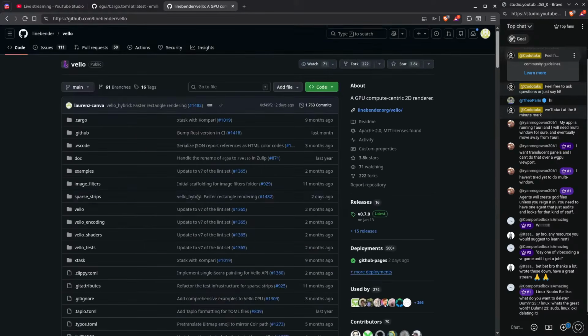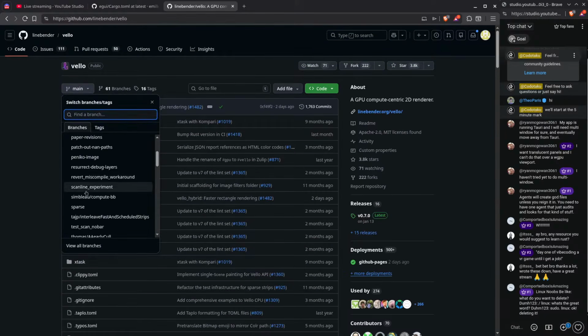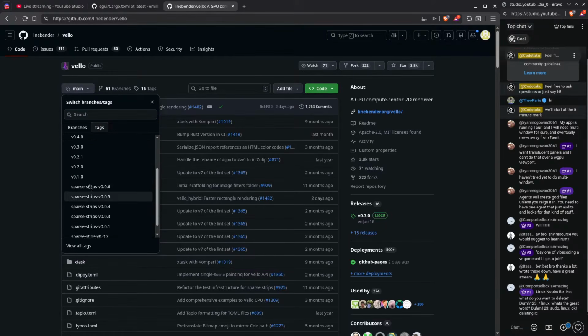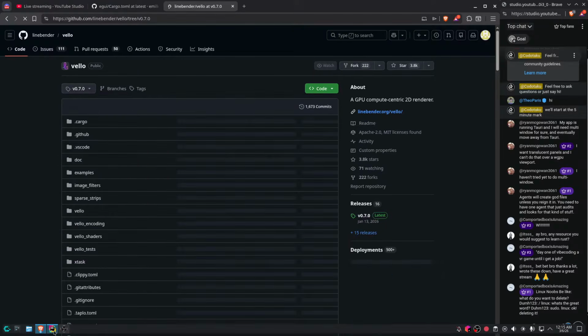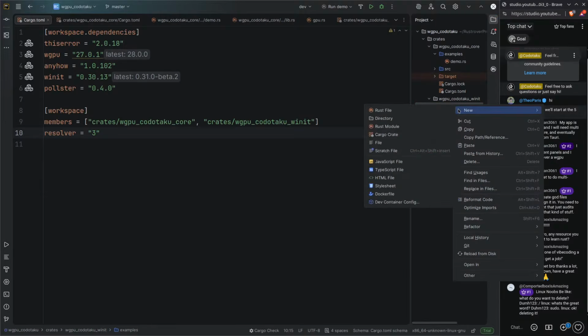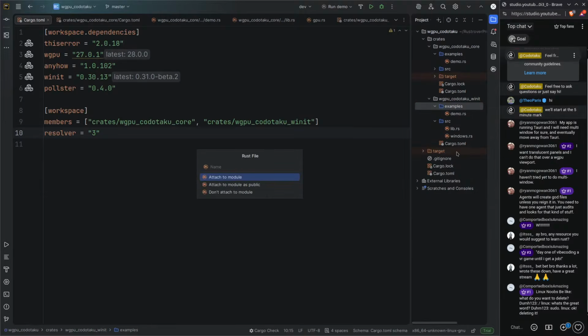Okay, so as you can see here, if we go to the latest version, where's the latest tags, I guess? Yeah, 0.7 maybe. Alright, so I think I'm just gonna create a new example possibly here, or where should we put the example? Should we put it here? Yeah, sure, why not? Let's say Velo demo.